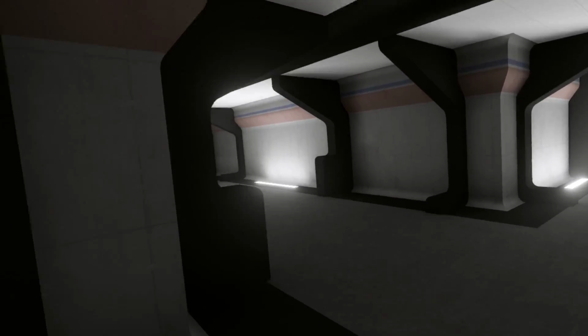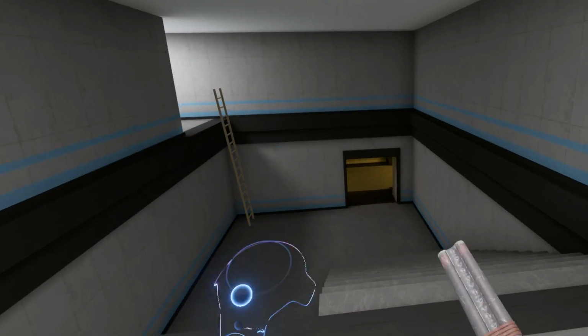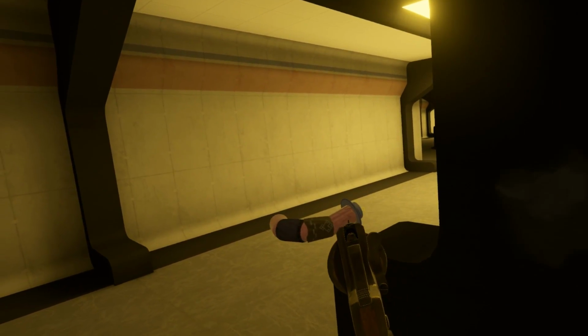Actually, we'll use this for breaching. It's a little lonely out here. Oh no, we're gonna be at mid-range. Darn it! Oh, shoot!